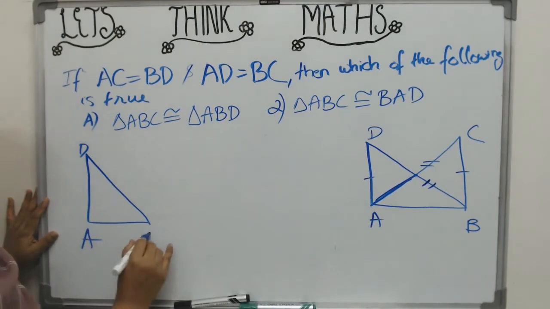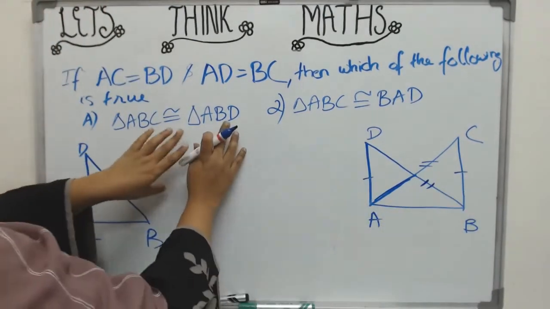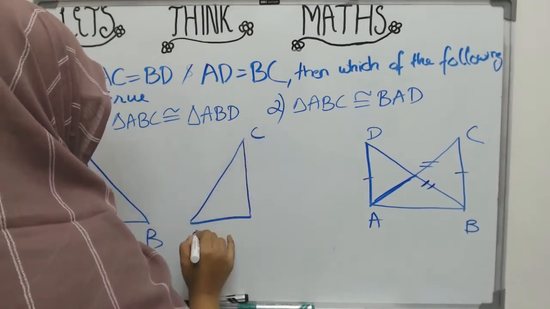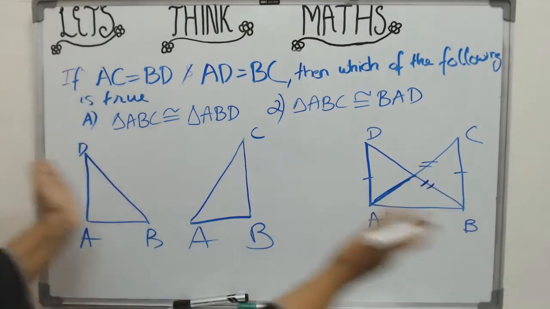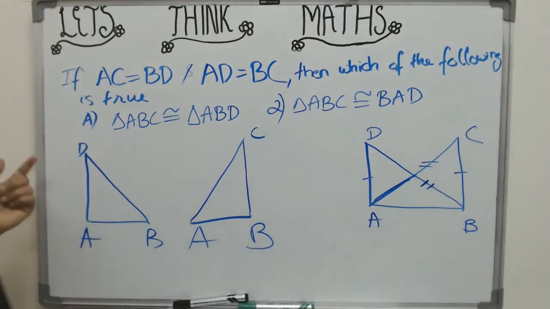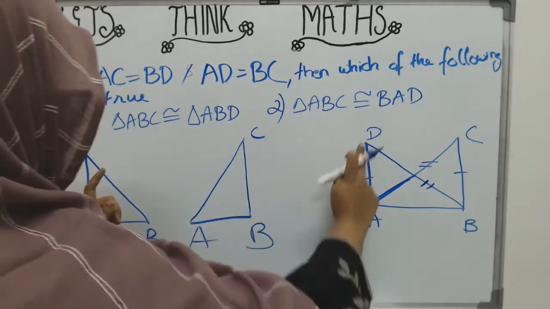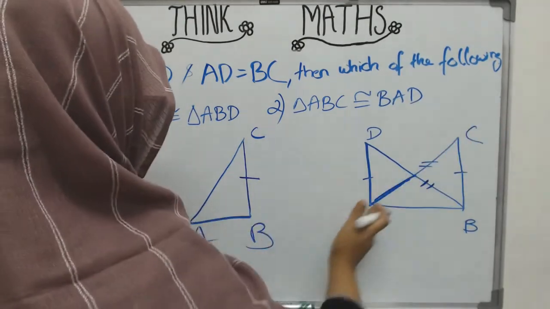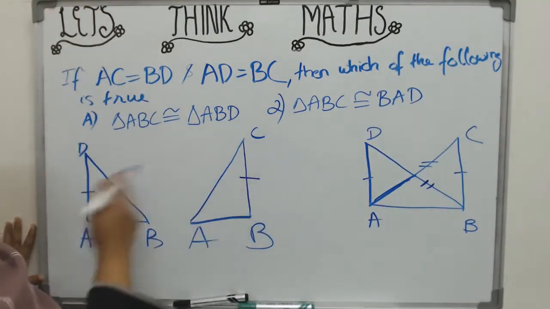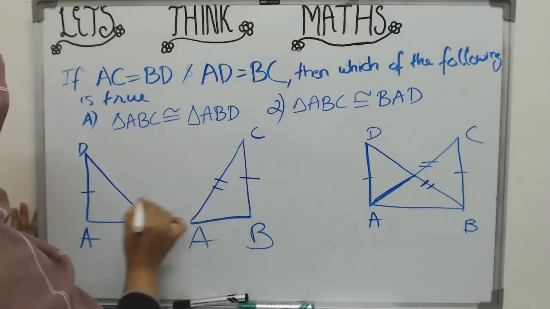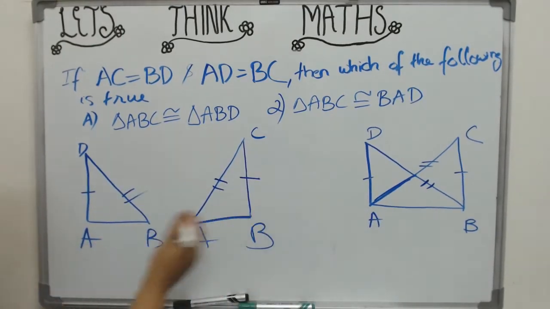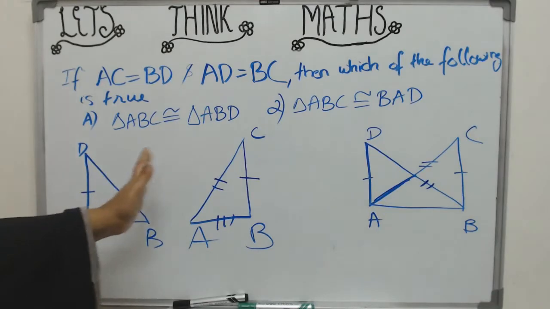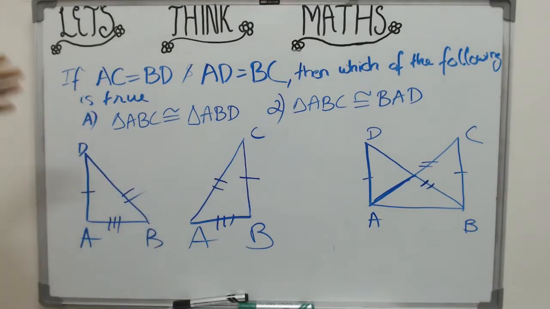So you have DAB here, right? So this one and the other one here, right? What is drawn here as together, I have just split it into two, and then we will mark which all are equal. DA is equal to CB, so I will put one cut on both of that. CA is equal to DB. We have already put one cut here, so here I will put two cuts. And AB, it's the same, right? So which congruence rule are we going to use here? You don't see any angle anywhere. So we are just stuck with the SSS rule, right?